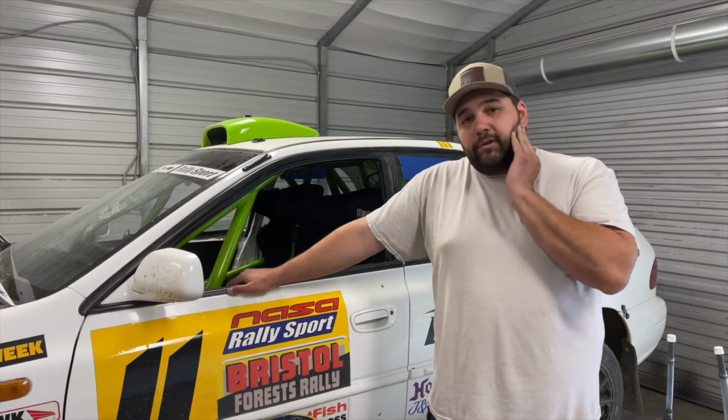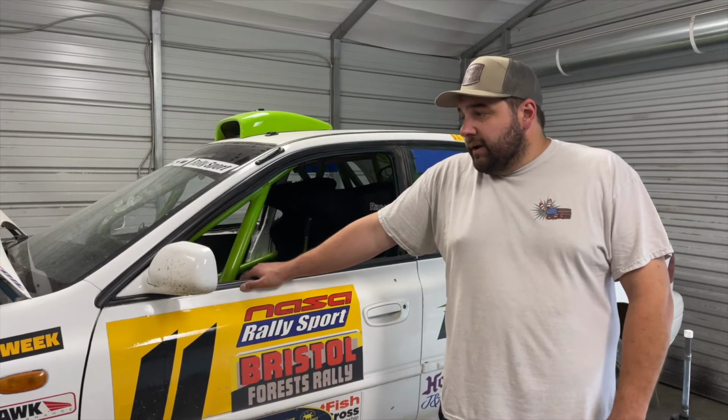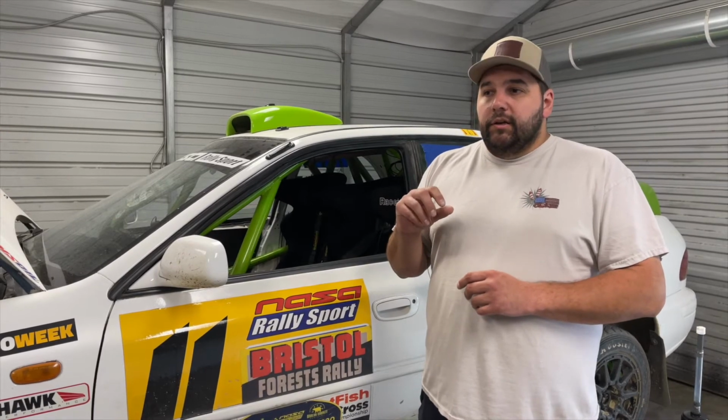So we changed the spark plugs, checked for coil packs. We did think we found one of the coil pack plugs was loose. I'm not sure that it was, but we zip tied it either way, put new plugs in, gapped them, and went back out, and then kind of changed our strategy. We ended up deciding that we were going to run with the heater on in the car on stage. It was pretty hot, so we didn't want to do it all the time, but we basically turned the heater on full blast. We didn't run any anti-lag, which Remy was not happy about.